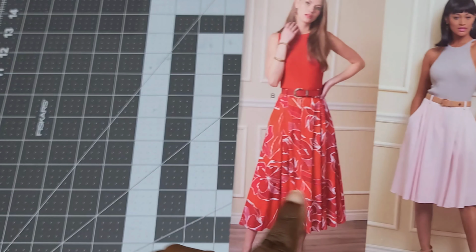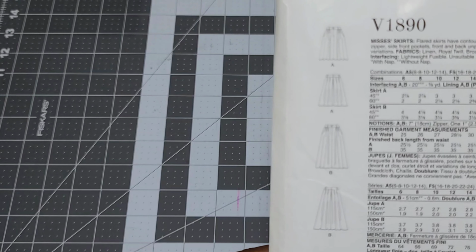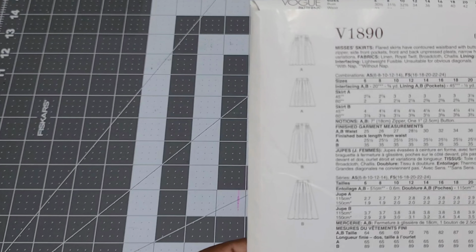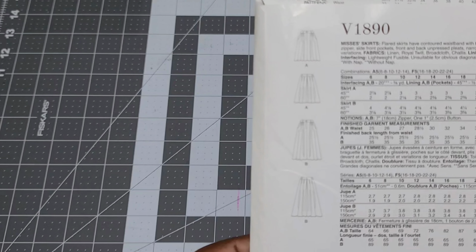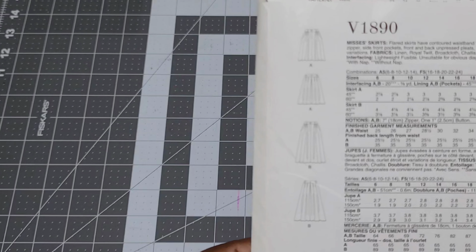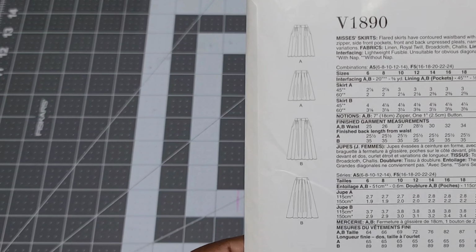You have different length variations for the skirt. Here's the art illustration here. I think this is going to be very easy for a Vogue pattern. I think it's going to be simple for your advanced beginners. The skirt is a flared skirt. You have a contoured waistband and, as I stated before, button fly for your closure. And I think it's a phenomenal little skirt there.